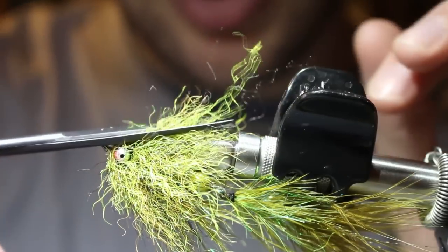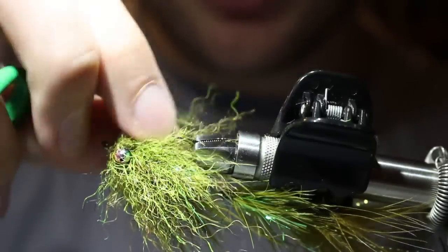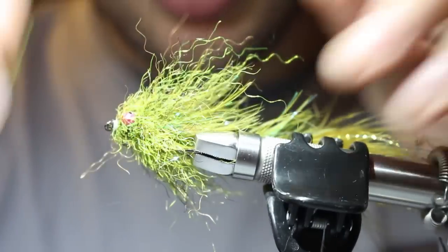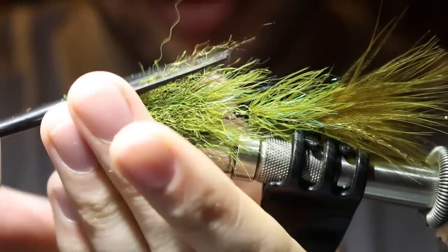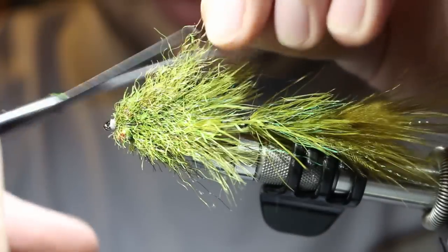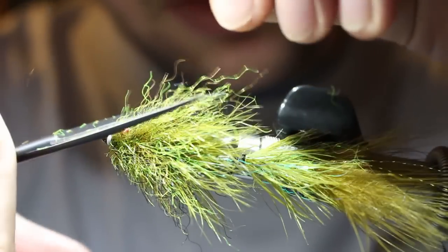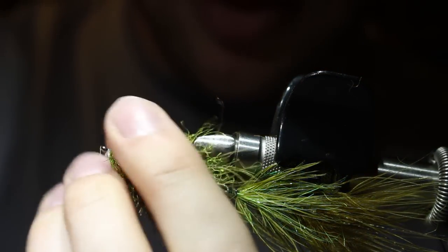And I like to preen the stuff up. It's a little tricky to get used to trimming it, because it wants to lay down on you a little bit. You can just pull it up, catch the shape, and then cut it back down. You've got to get used to working with it, but it's really friendly to trim. As opposed to deer hair, where you make one mistake and the head's kind of ruined. You can pick this out like wool and move it around if you screw it up, so it's a little more forgiving, and you'll see at the end of this, in that swimming clip, just how bulky that head is in the water.